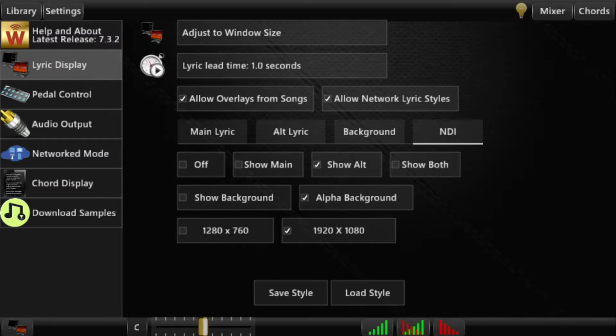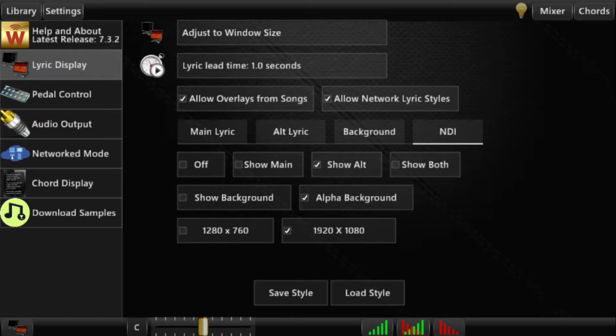So the way this is integrated into Worshipsong Band basically is it is an additional output that works in conjunction with the current external display, as an alternative to the current external display. So you can still output your lyrics and backgrounds to an external display just like Worshipsong Band does now, but you can also turn on NDI and output a network-based version of the external display with a couple of changes.